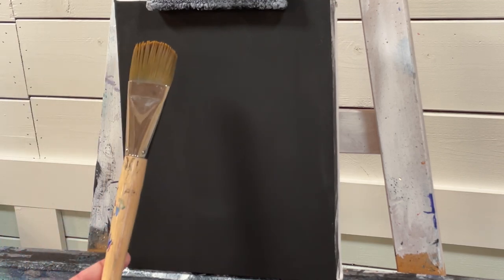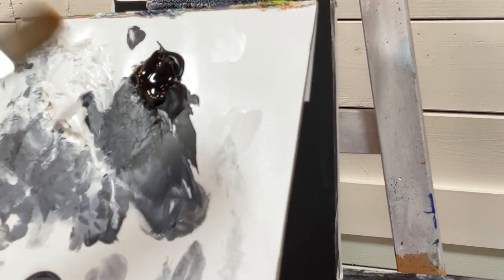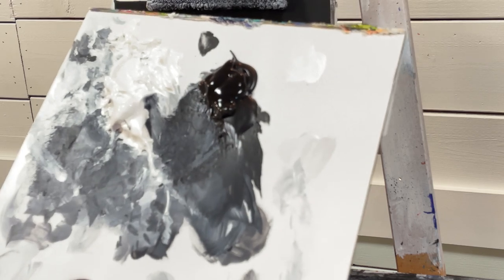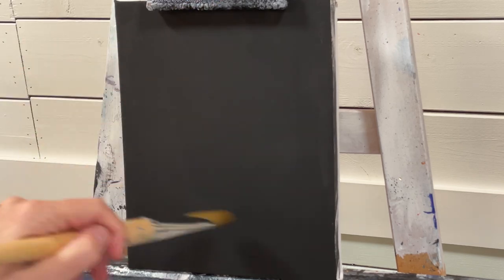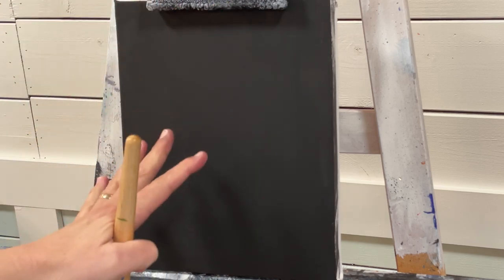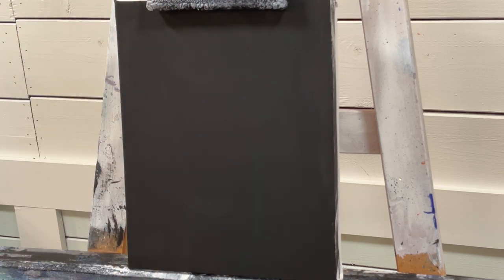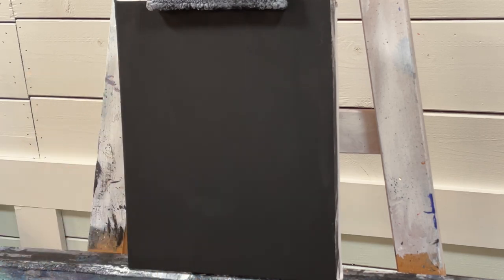I'm using a number 30 Filbert brush to start and only black and white. So I've got titanium white and Mars black, but you can use any white and black that you have already or that you want. The first thing I'm going to do is just create some light in the background. That way we'll have a nice softness and the unicorn will really stand out. It's going to be more of a silhouette with just very, very soft tones of gray.